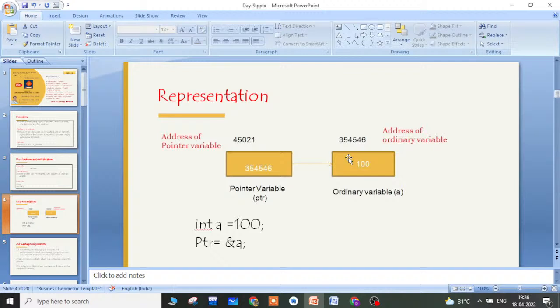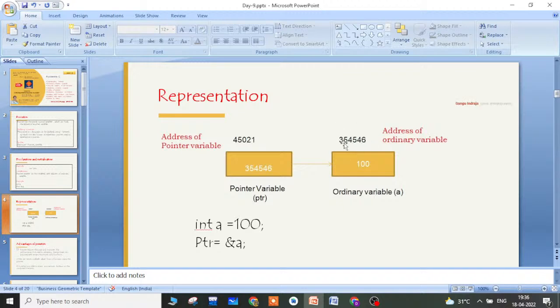When I use my pointer variable ptr to hold the address of the ordinary variable, simply like this, ptr equals ampersand a, this pointer variable, instead of holding the value, holds the address of the ordinary variable.